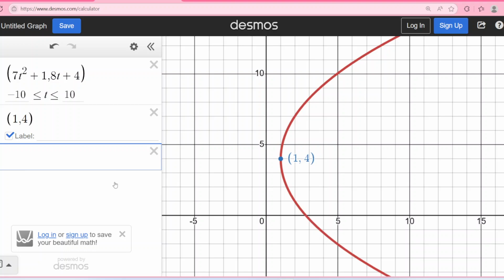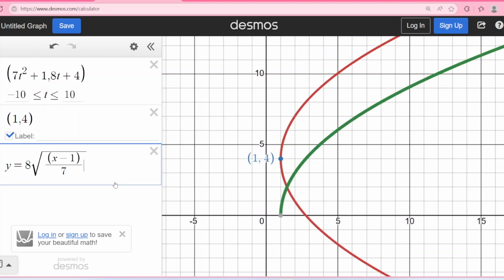Now, the rectangular equations, when I eliminated the parameter, solved for t and then substituted into the other equation, we got these. Now I'm going to go in the y equals f of x form like they had. So remember, there were two equations. One was y equals positive 8 times the square root, you can just type sqrt, of x minus 1, oops, parentheses since I want it all over 7, x minus 1 all over 7, get out of the square root, and then plus 4 after.